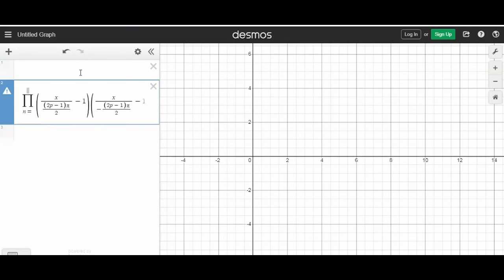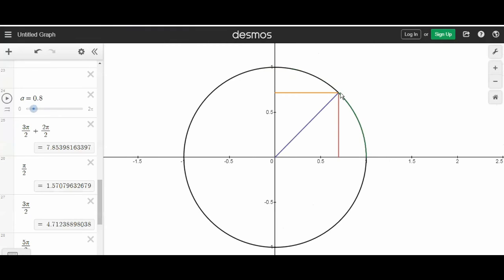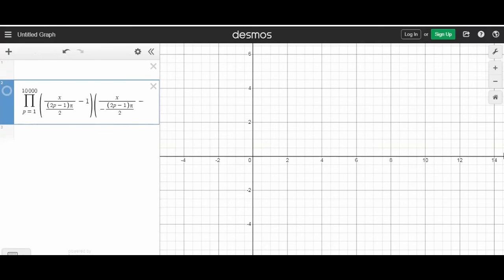So let's say we're starting from 1, and we're going to what? Well, we said it goes on forever and ever, but we can't obviously put that in here. So let's just say it goes on a lot. Let's just pick a really large number and say that should be good enough, right? And now let's go ahead. Theoretically, we've graphed it, so we're going to get a graph going along the x-axis here. So instead of the radians being drawn out like this, we're drawing the radians in a straight line. So whenever we have 6 radians or we have 2 radians or whatever radians, we're going to have traveled this distance. So let's go ahead, and there we go.